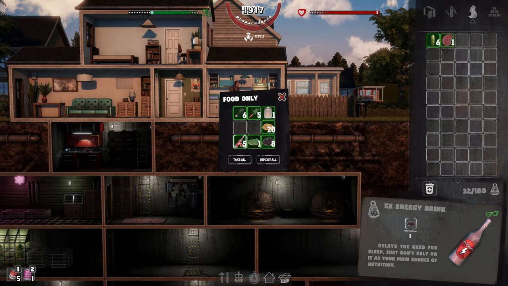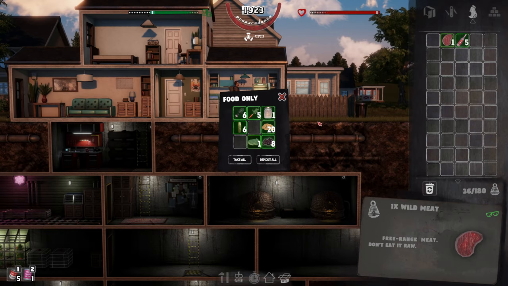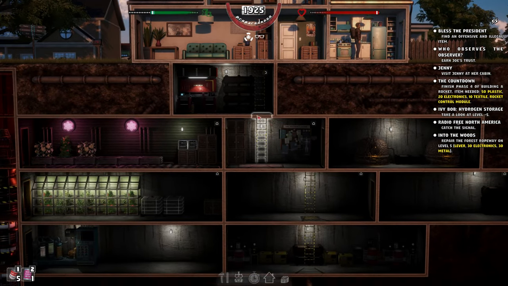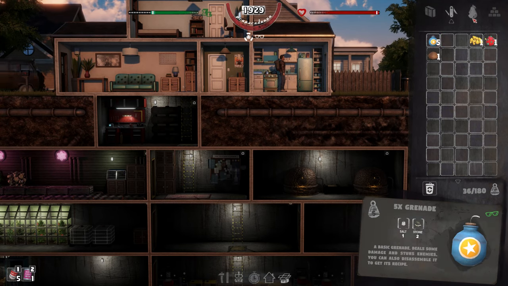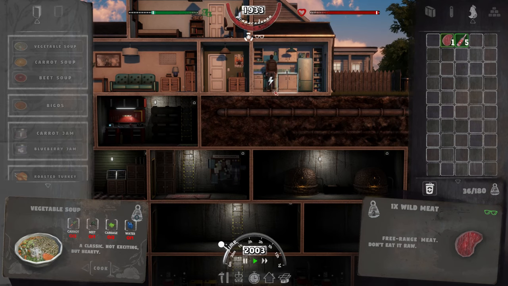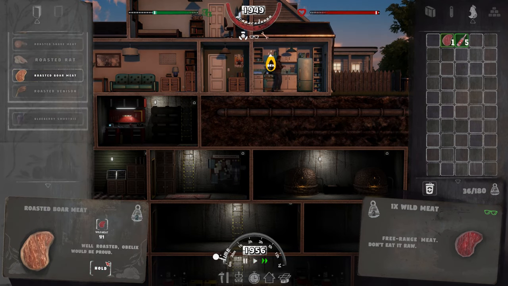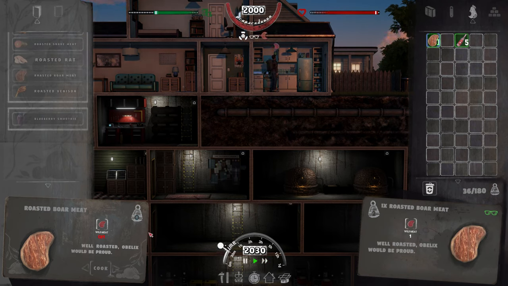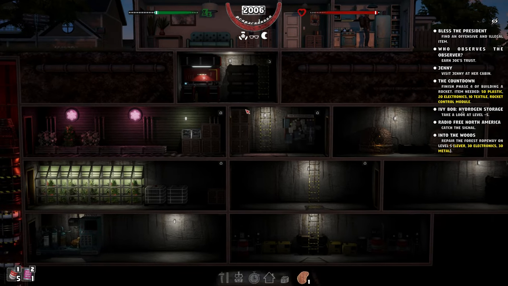That can go in the cupboard. We need this on our person. That can go in the fridge. It's all stuff that needs to be dealt with. What have we got on us? Have I got any buckets on me? No. Let's just cook that up. It's amazing how quickly time disappears in this game. That can go in the fridge for now.